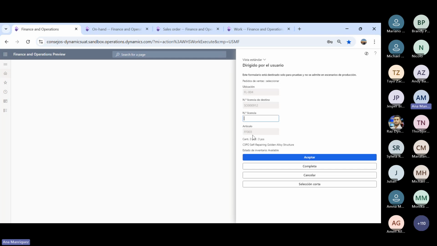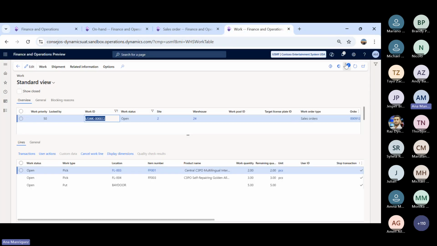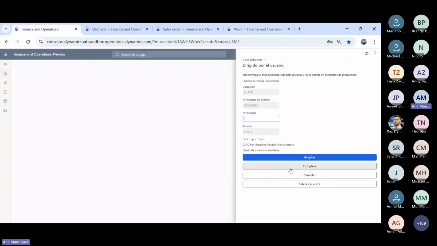And now they want item 2, but before this, we go to the work. And refresh. It's closed. The first work is closed. Now the second work is in process because it's open.